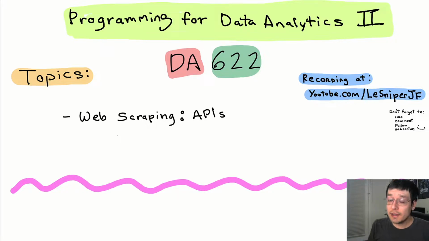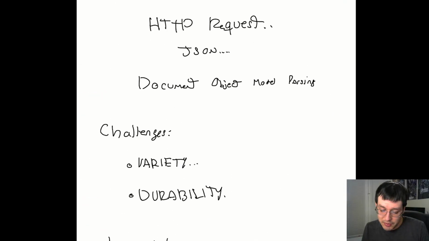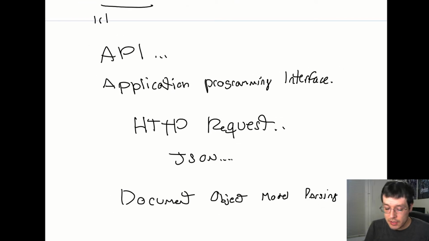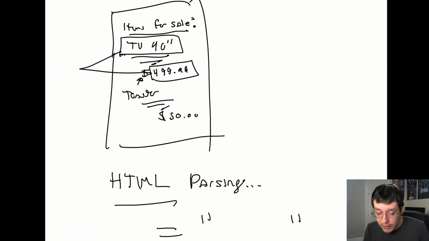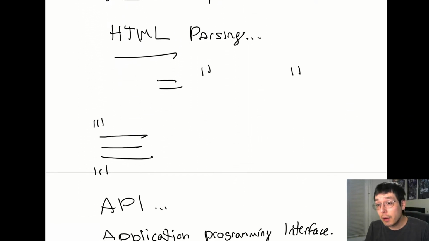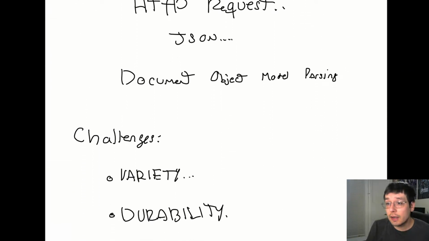So in today's video, I'm going to be showing you some examples of using APIs. APIs stands for Application Program Interfaces, and they're going to be the nicer way of doing scraping. If you remember, I listed a couple of different ways to do your scraping, whether that is through an HTTP request, or regular expression pattern matching, parsing, Document Object Model parsing, or other different ways of doing it.